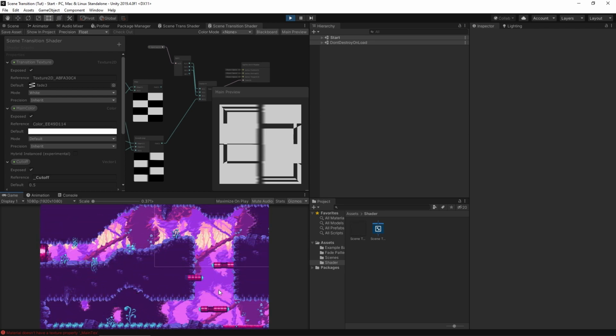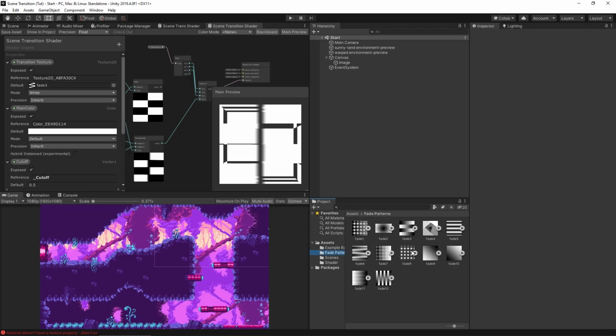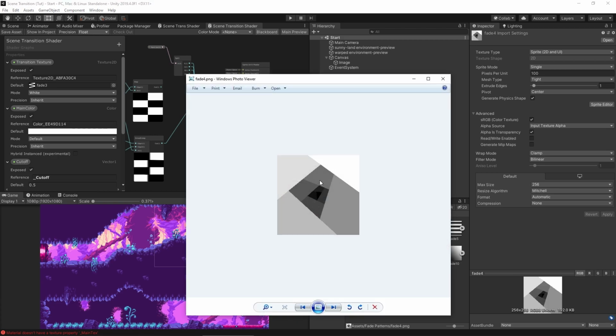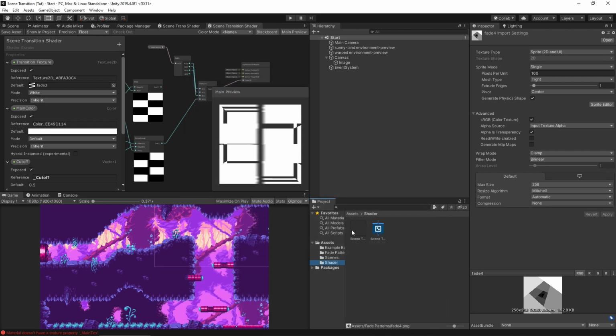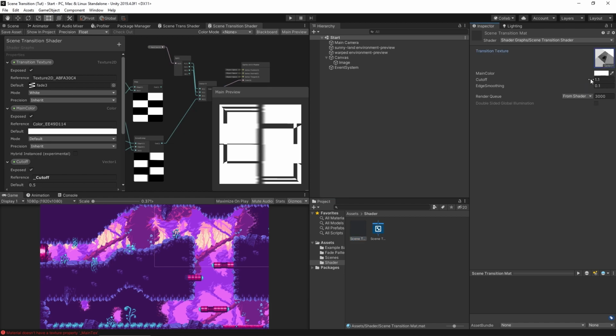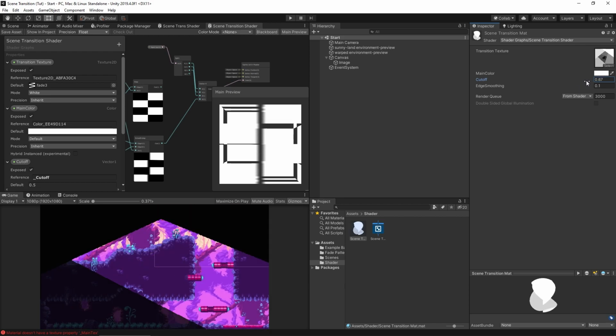Now, obviously, we can see we have this one effect in action here, but we did see that there was a whole bunch of different patterns we can use. And you can essentially create any patterns you want. These are just gradients. That's all they are. It used in different ways. You can, for example, this one is not even a gradient. It's just different colored panels, and that creates an effect. If we go to our shader here, let's select that one here, and if I click and drag this around, you can see we get this cool little effect like this.